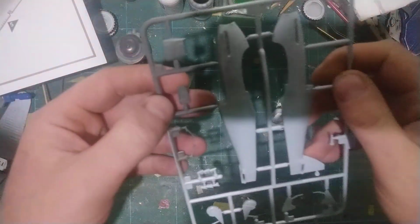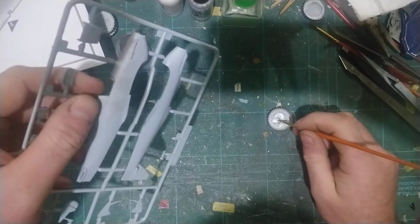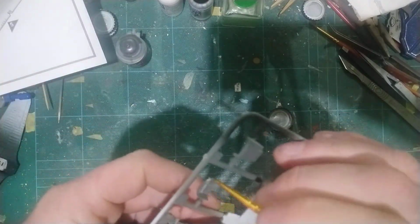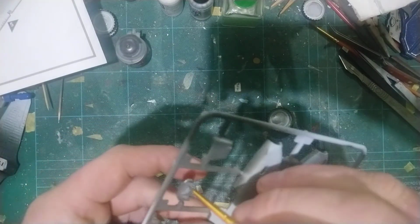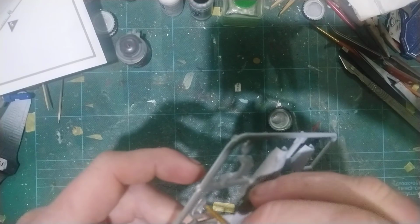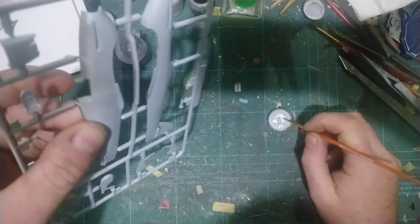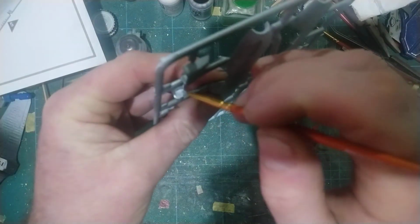So according to the instructions, my pilot seat's got to be silver as well, so we'll give that a slosh of paint. I've painted this grey purely because it gives a nice base for everything else. So it doesn't matter that we haven't painted this black, for the pop of the colour. You get a bit of a contrast, and I'm out of shot as normal. There we go.